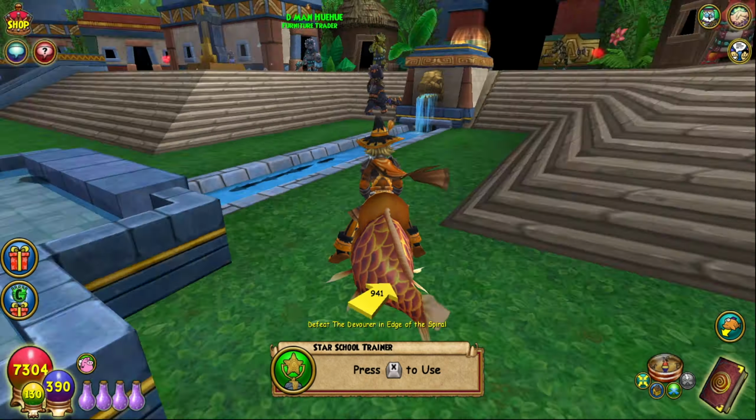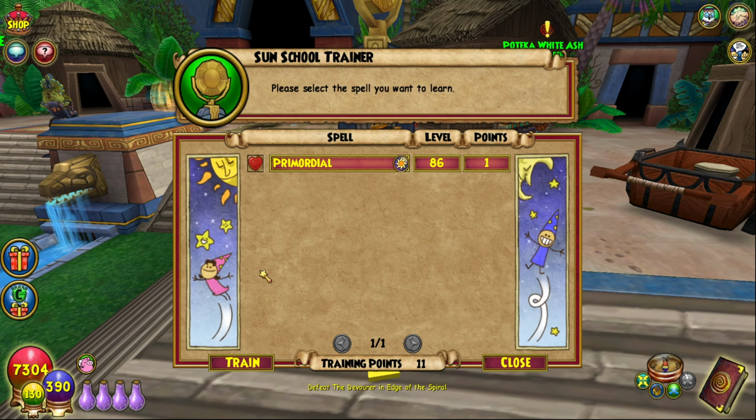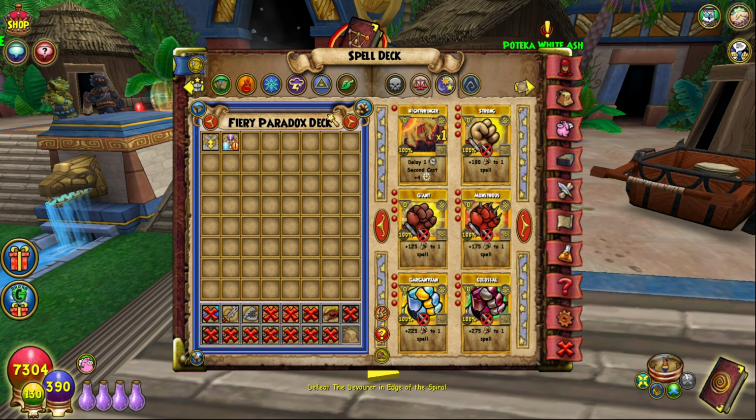But the more notable thing, at level 86, you can actually activate the Sun School Trainer. It's kind of awkward because it doesn't actually show the spells, since I already have them trained on this wizard, but pretty much you can get Sharpened Blade and Potent Trap, which are both really useful Sun School spells that you are going to be using for the rest of your wizard career.